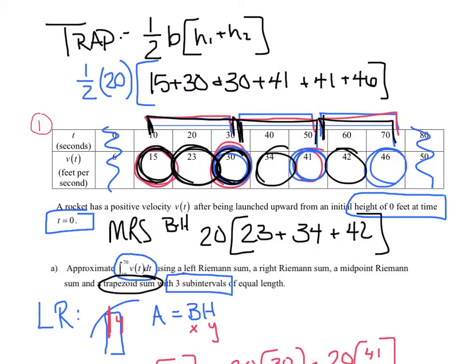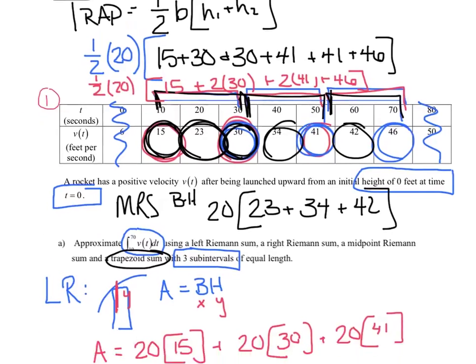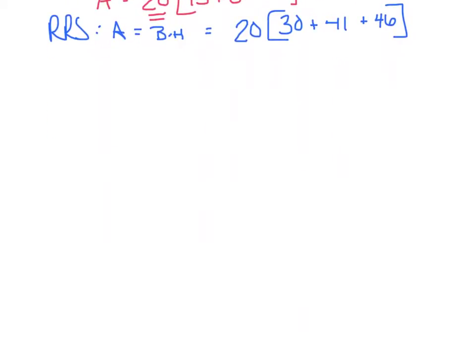Now, you'll recall we said there's kind of an easier way to do that when they're all equal. You could say you're 1/2 by 20, and then you're only going to use the end once, and you're going to use each of those middles twice. So I can say 2 times 30 plus 2 times 41 plus the 46, you'll recall. Okay, so part A hopefully covers quite a bit of our Riemann sums on our tabular data: left, right, midpoint, and trapezoid. All right, let's try another question that goes with these.